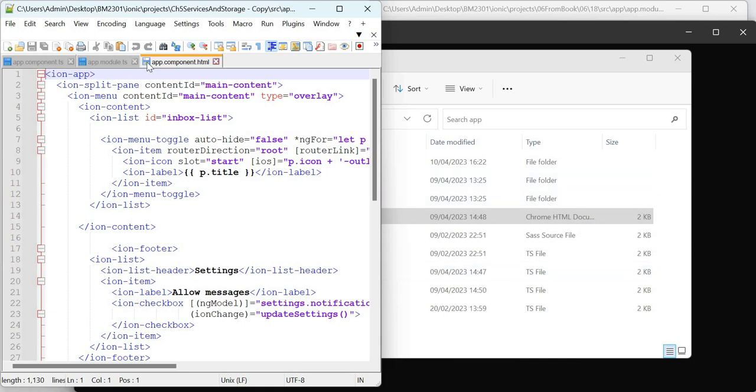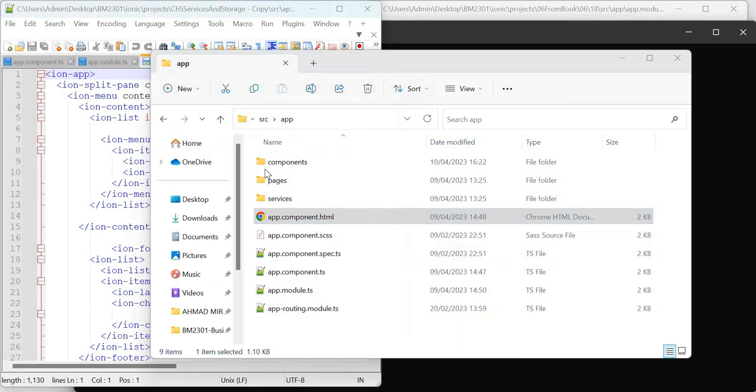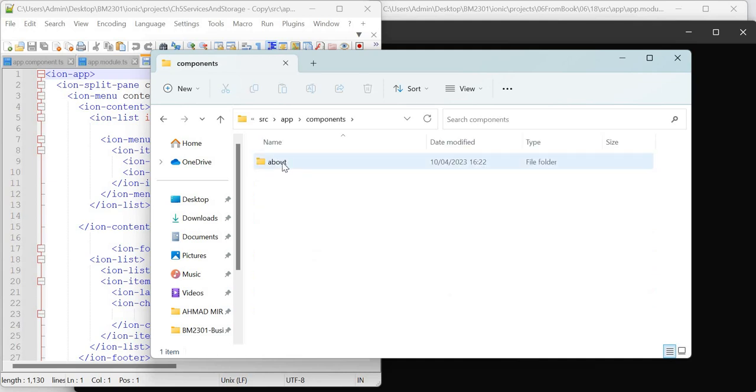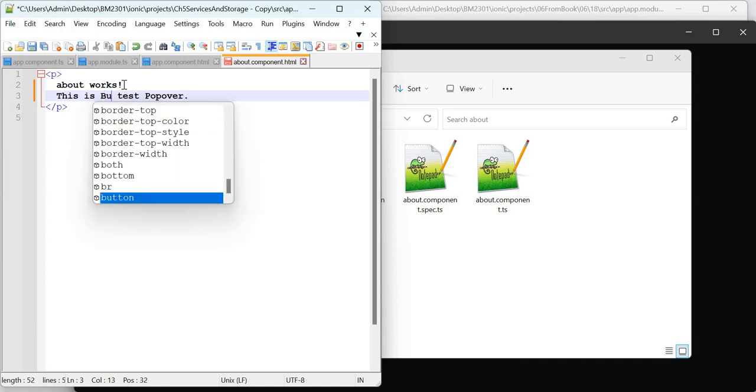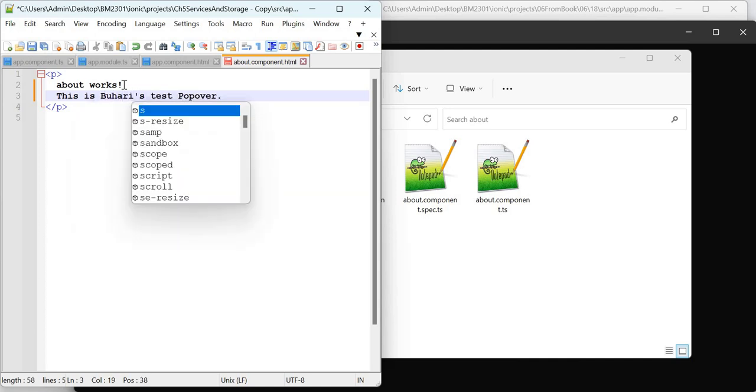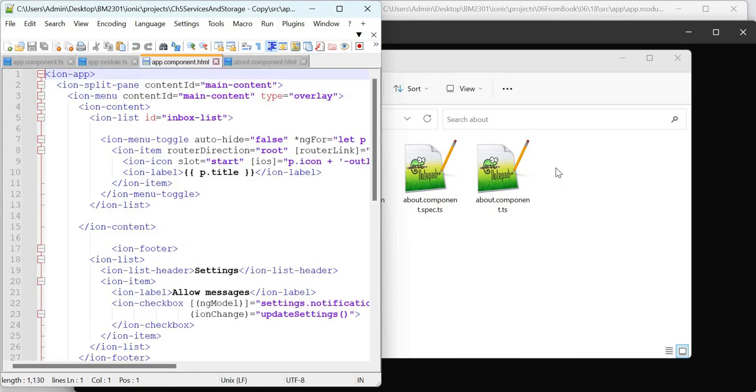In the components page, in about, you can open about.component.html. So you can write here, this is my test pop-up or popover. Instead of saying Tema, you can say Bukhari's or your name. Just write your name there.